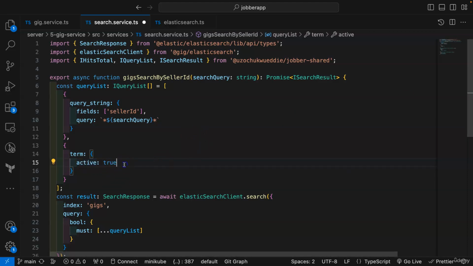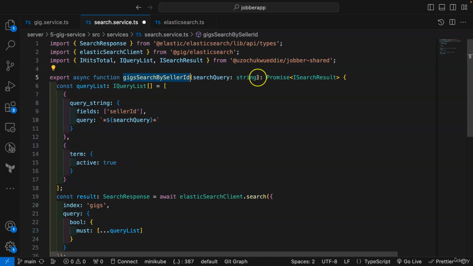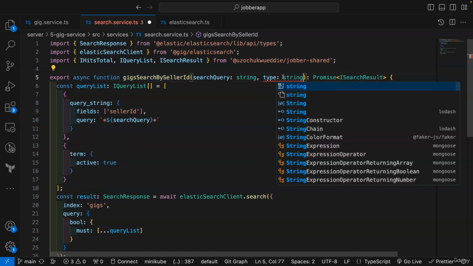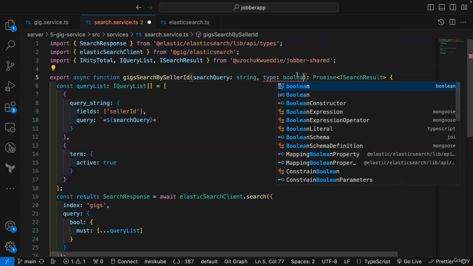We can create another method and pass probably a type right here, or we can reuse this function to get the inactive gigs for a particular seller. Probably let's do that. The easiest way would be to set a type, which will be a string, or rather a boolean.